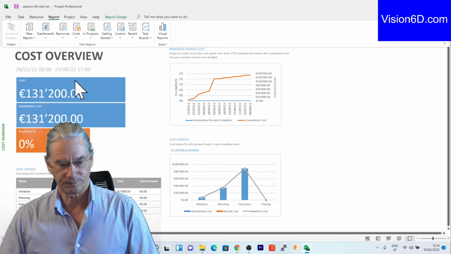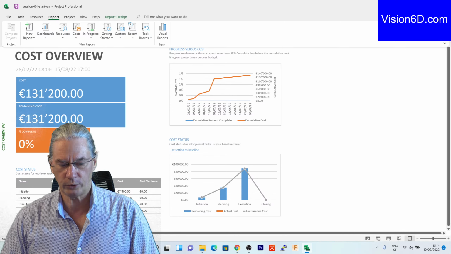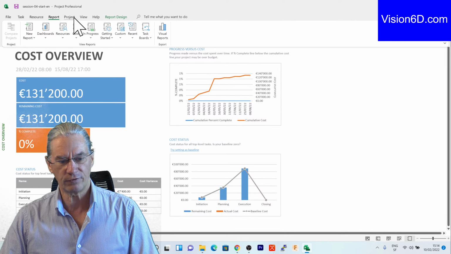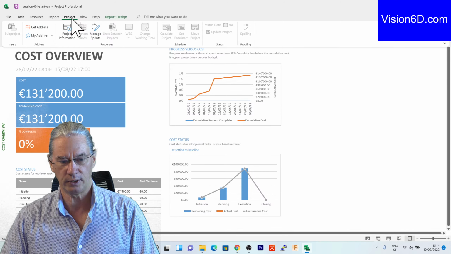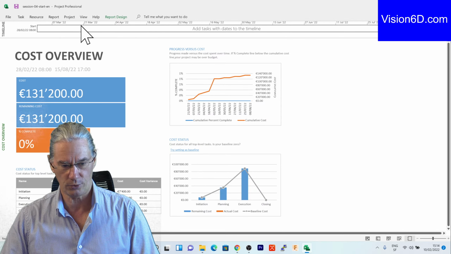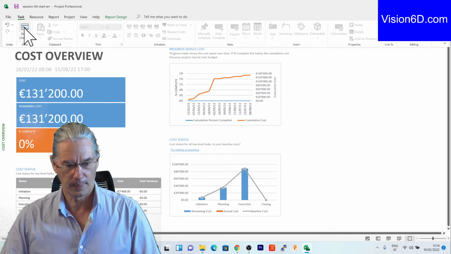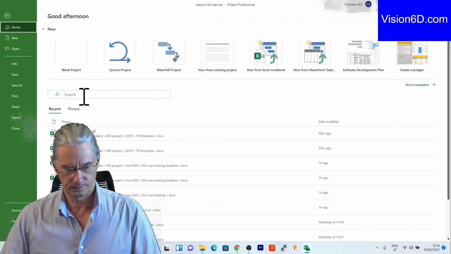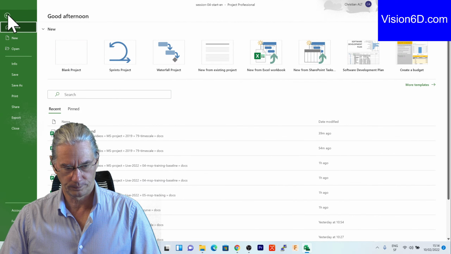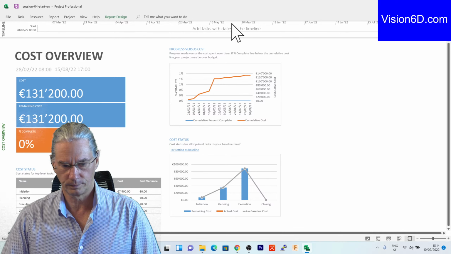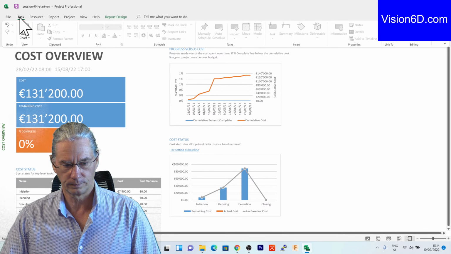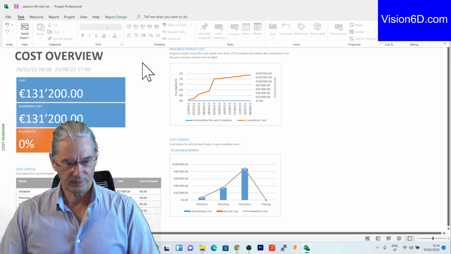So of course, I want to show you all what we can do with the baseline, and I'm going first to remove the baseline that we just did in this project. So I'm just going back.